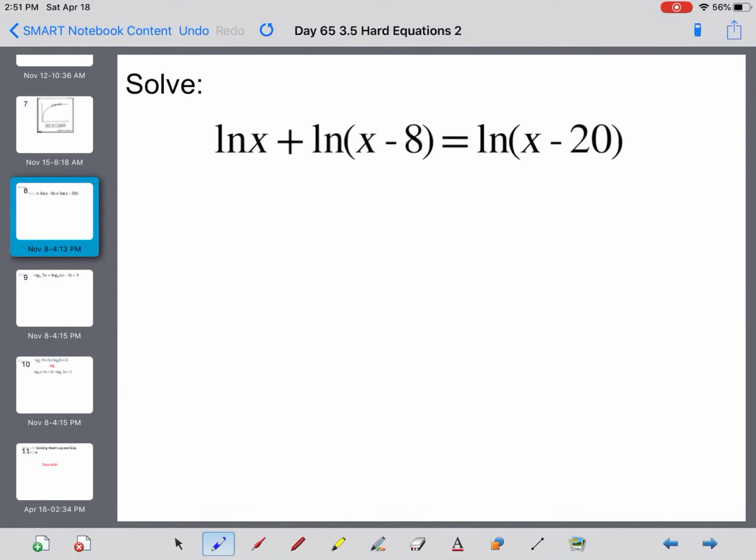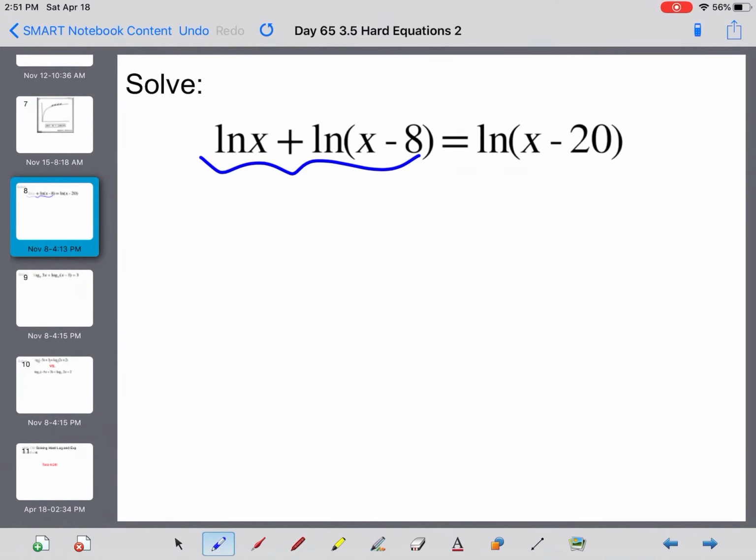And let's look at our first one. So we actually really enjoyed solving the log equations on our first day of equation solving because they were really, really nice. We had like the log of something equals the log of something, and we just set the somethings equal to each other. Now notice here we have 3 logarithms. 2 of them happen to be on the exact same side of the equation.